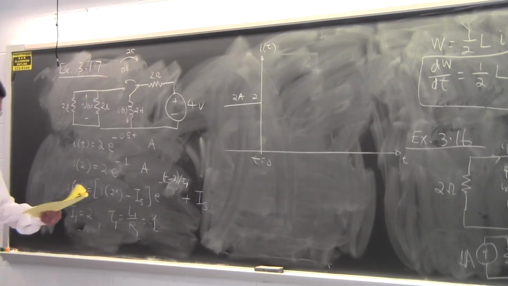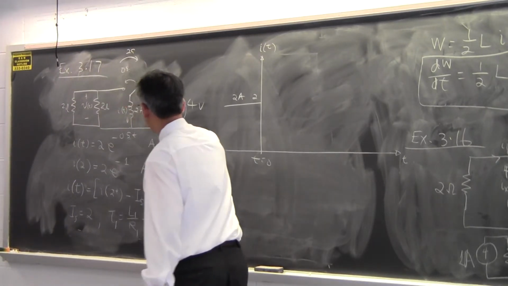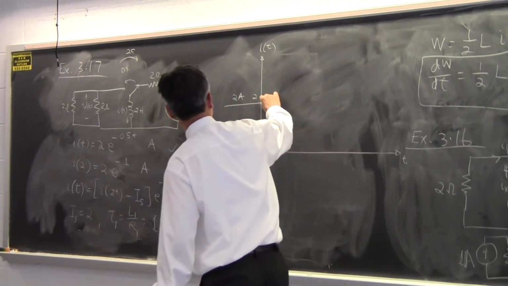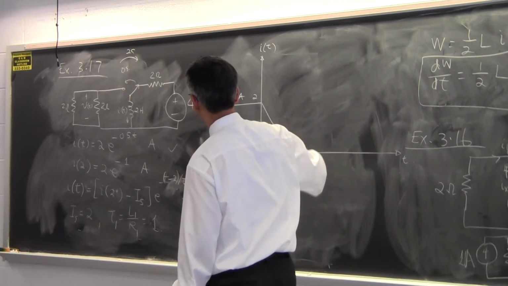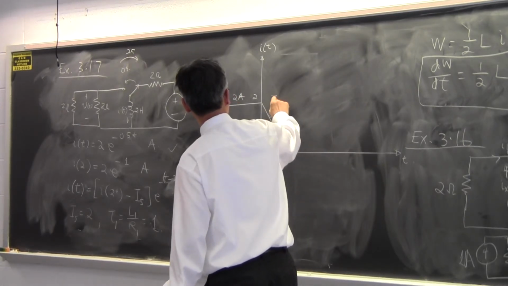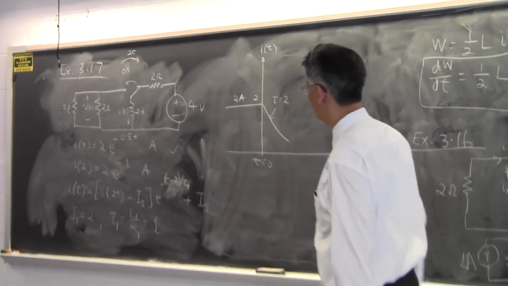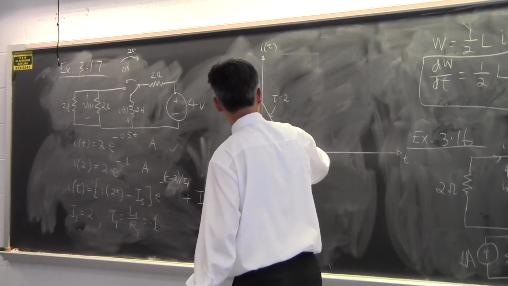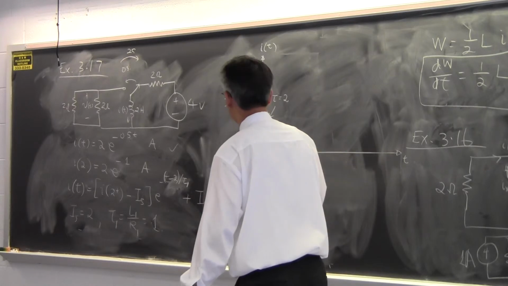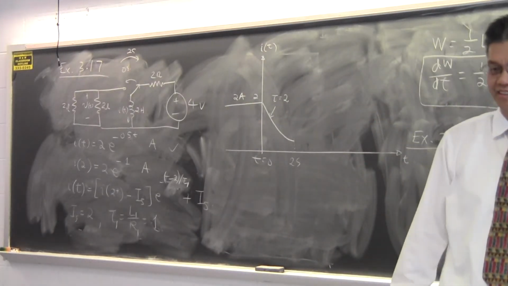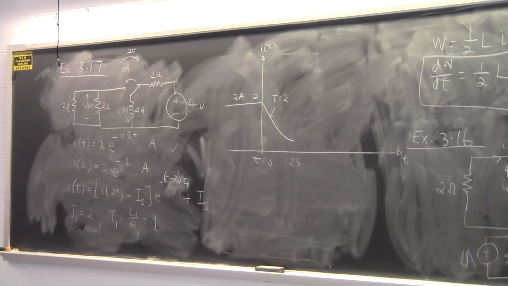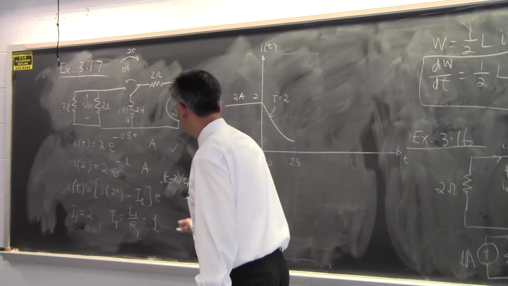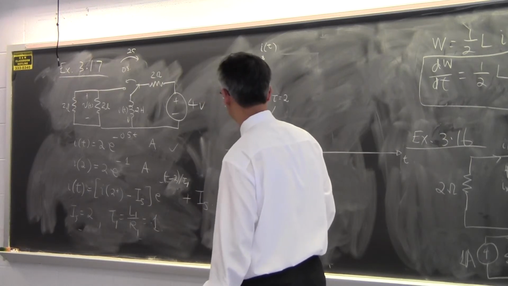So in the beginning of time, what happens is that you have this exponential decay. When you flip it over at t equals 0, you go through this exponential decay, with a time constant of 2. Okay? At 2 seconds, then you change your mind and say, I don't like this configuration. Let me flip the switch the other way around, and then you will have to switch over to this expression.